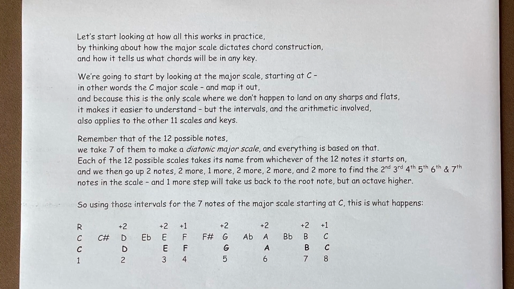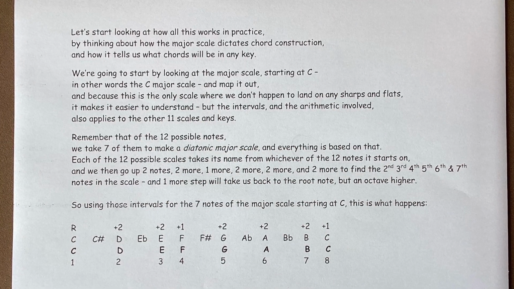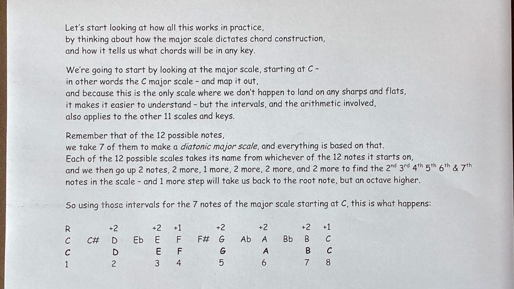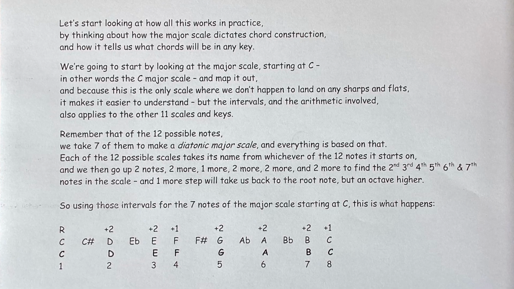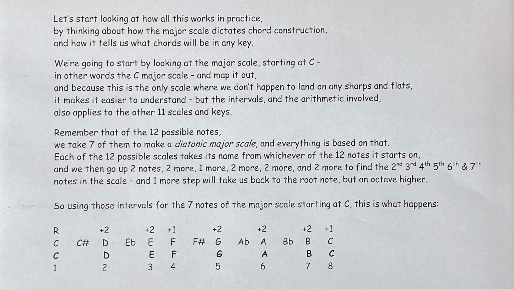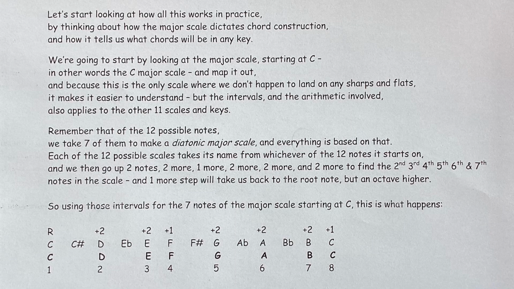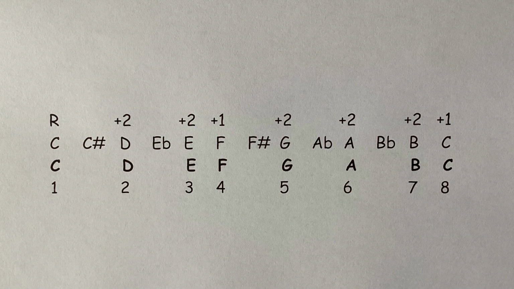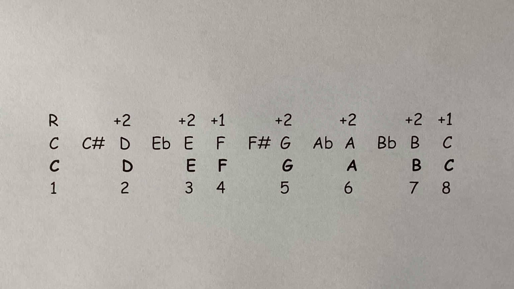Okay, so I've just printed out a sort of summary of what we've been saying there, in case you want to take a screenshot or maybe pause the video and just read through it without me rambling on in the background. But we'll have a close-up look at the bottom part of that, as to how the C major scale is actually constructed. All right, now looking at the top line here, you'll see the root note, R stands for root note. That's where we start the scale, in this case C.